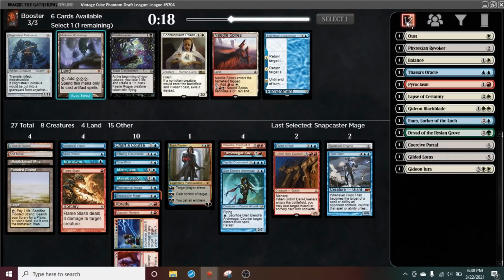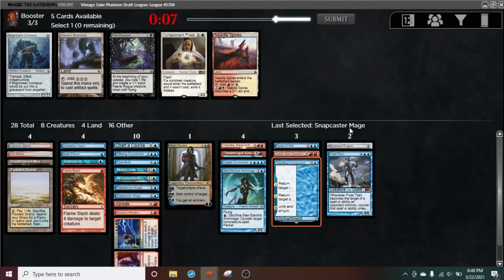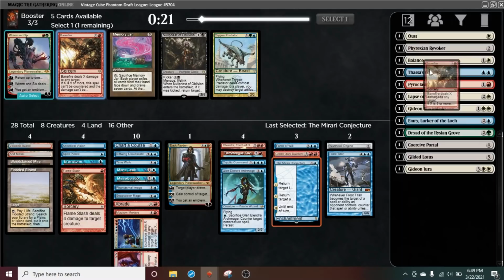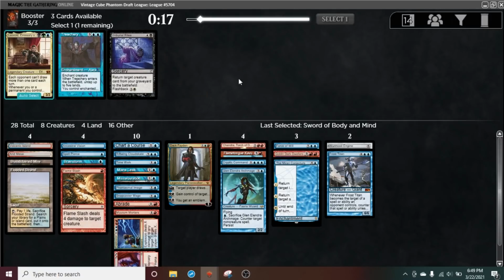I guess here we could take... No, we should probably just take the Mirari Conjecture. Right? I mean, this is good, I think. We have a lot of instants, a lot of sorceries. They're cheap. Yeah, this seems good. Banefire is an okay sideboard option. Sword of Mighty Mind, also a sideboard option.